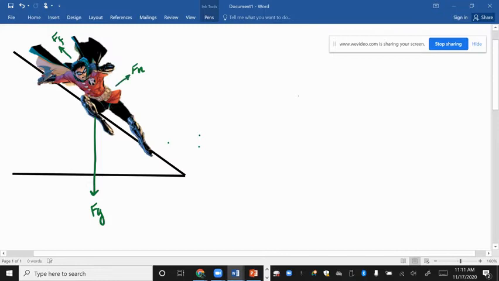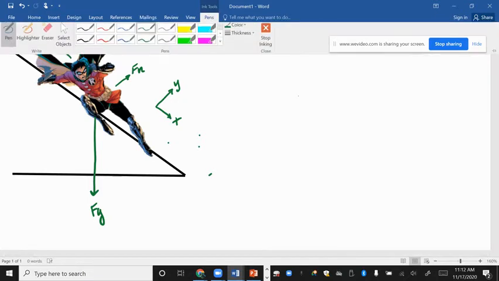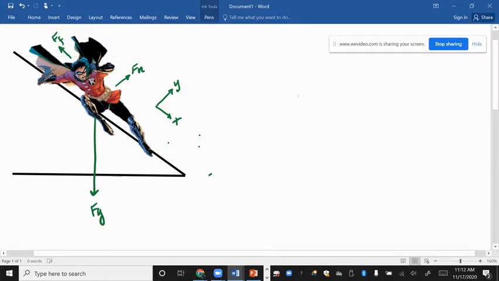So what we do with inclined planes to make the math easier is rotate the axes so that our y and our x, instead of being up and down, are perpendicular to the surface or parallel to the surface. We just give a little twist like this. And that means our force of gravity is no longer along one of those two axes, so it is at an angle. We're going to have to break it up into its components.